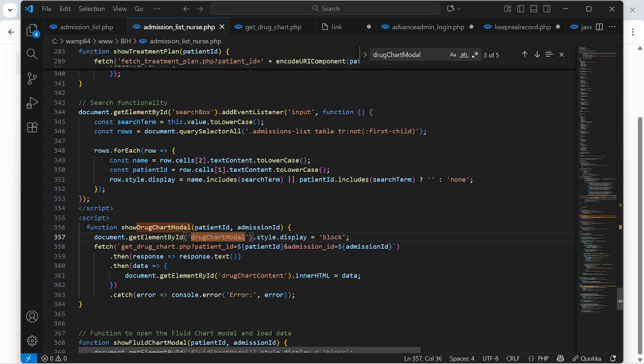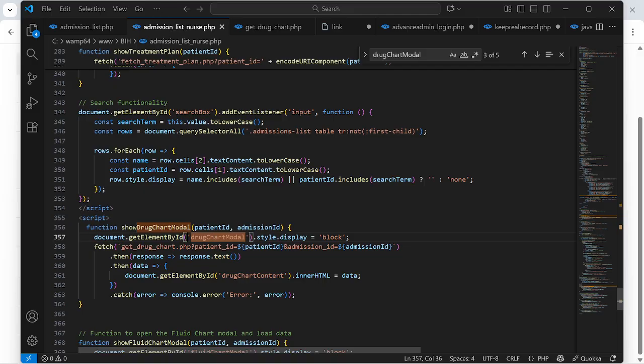Now, I use the fetch API. Anytime you use fetch, it is a function that you can use to pick a resource from the server. Basically, what I'm trying to do is more or less like Ajax, asynchronous.